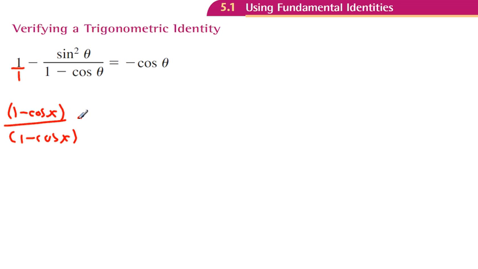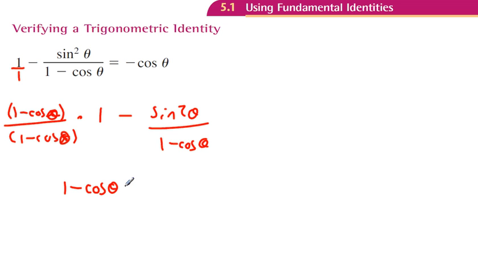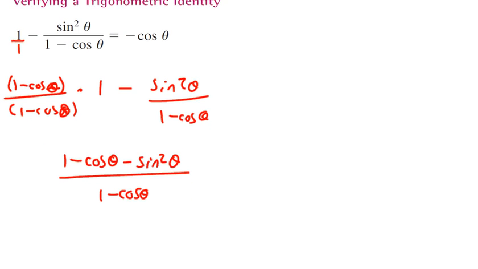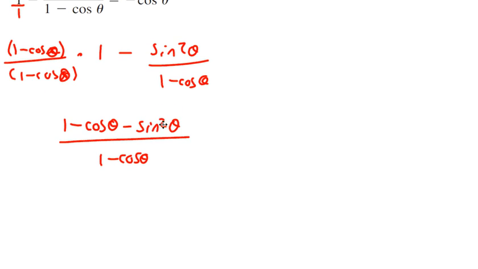Okay, and so here's that 1, and then minus, we still have our sine squared of theta. Oh, I guess I'm supposed to use theta here. Theta, and that's all over 1 minus cosine theta. Okay, so if I multiply this through, 1 minus cosine of theta times 1 is just itself, right? So I'm just going to write that in right there. So 1 minus cosine of theta minus sine squared theta, and that's all over my common denominator of 1 minus cosine of theta.